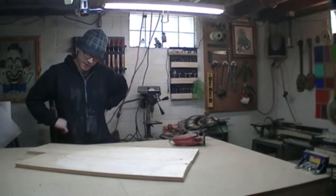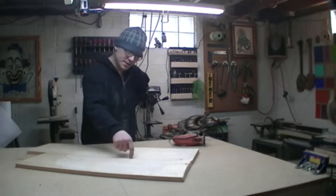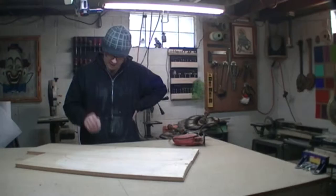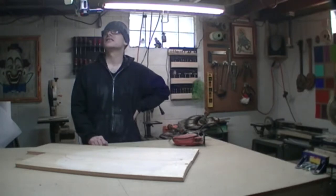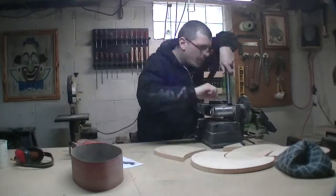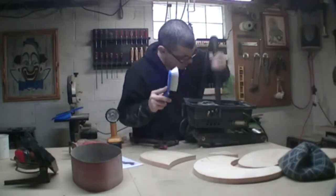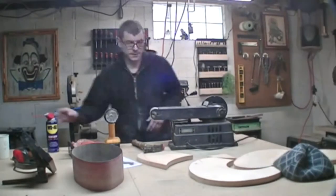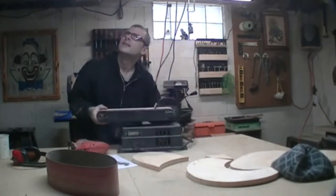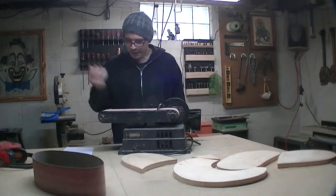Here comes the light bulb moment — can you see the gears churning? It would probably be smarter if I cut out all these pieces onto the most stable piece that I could, and then fit them together. That would be a lot smarter than doing it like this. I spared you the part of me tracing the new pieces onto wood, but next I had to go sand it, but my sander was so full of junk it didn't move, and smoke started coming out of it. So I took it upon myself to learn something new — I learned a little bit about my belt sander that day by cleaning all the sawdust out, and it made it work again.